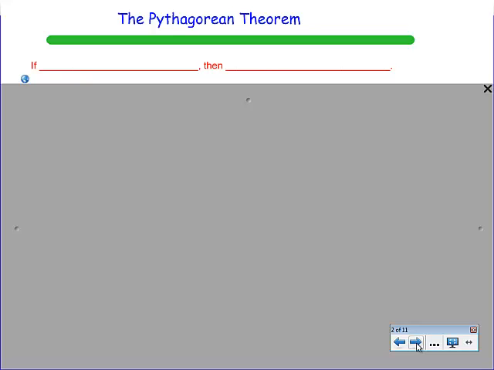So the first thing is, the property that most of you already know is called the Pythagorean Theorem. The Pythagorean Theorem says if triangle ABC is a right triangle with hypotenuse AB, then AC squared plus BC squared equals AB squared. The hypotenuse is always the side that's by itself. It's the longest side, so it's always the side that's by itself.